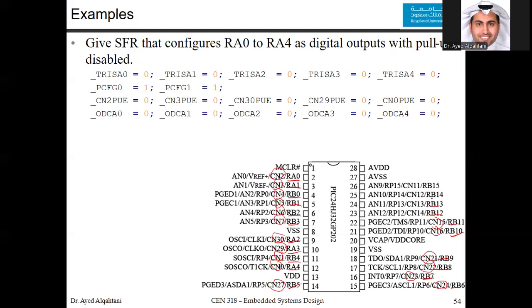Continue the RVs, and all of them have change notifications. But if you look at the CNs, you will see some of them are missing. So you will have CN 0, 1, 2, 3, 4, 5, 6, and 7. Then you will try to find 8. You can't find it.